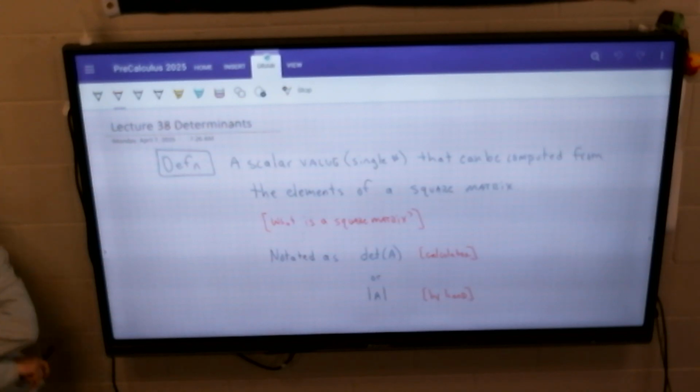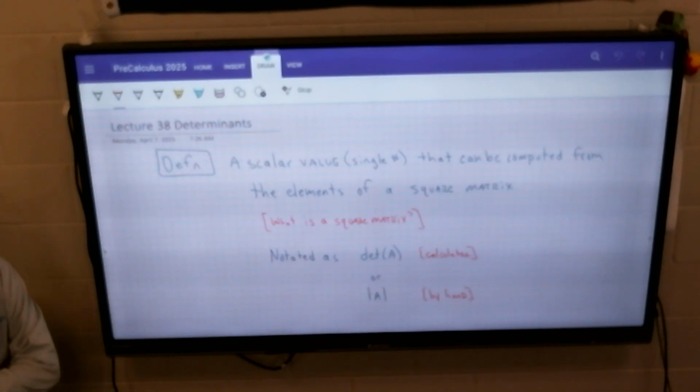Basically, whatever type of numbers are in your matrix, that's what your value will be like. Wait, is that like the 1, 2, 3, 4, 5, 6, 7, 8, 9? Like that's not what that single number means. No, a single value just simply means it's a single value, not a single digit. So it could be 43, could be -17, could be 147. But it's going to be a single value, a single number.